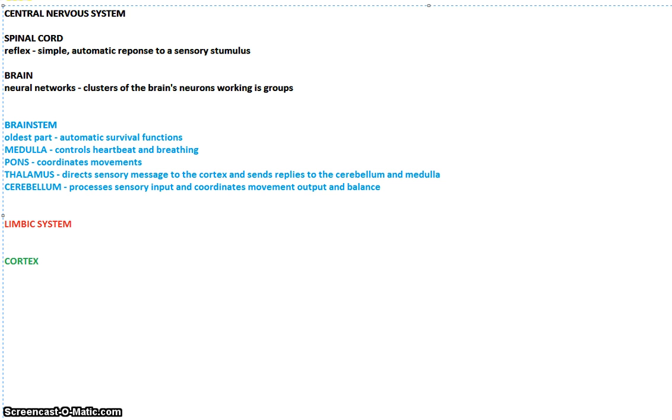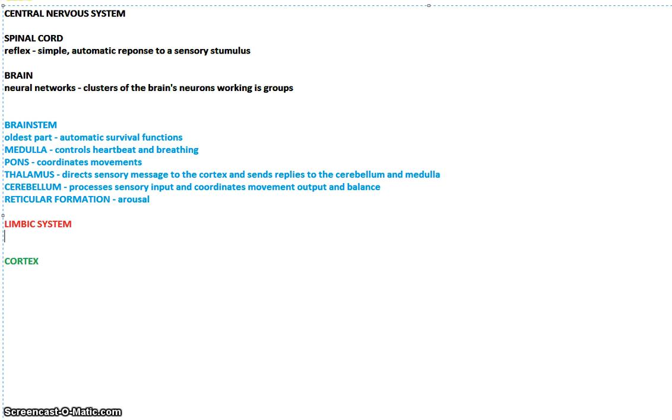And then finally, the last part is the reticular formation. The reticular formation plays a role in arousal. For example, if you have ADHD, there's a chance your reticular formation will be smaller. This also connects with attention. It's difficult for you to pay attention. Your arousal is not the way it should be because of the ADHD. So those all fall into the brainstem.